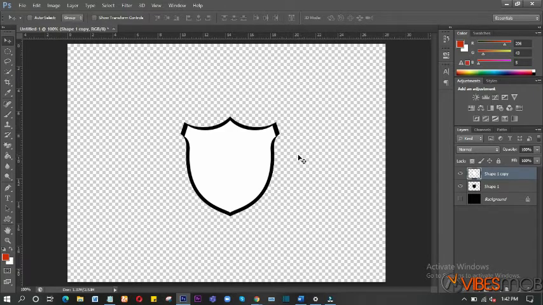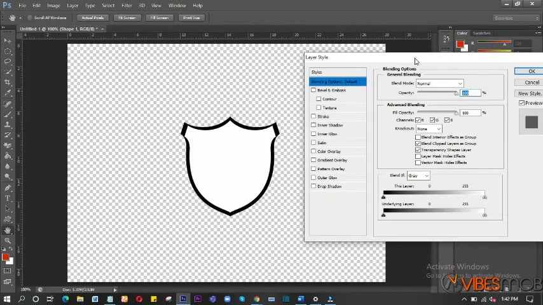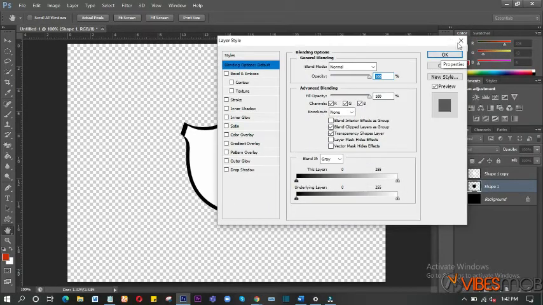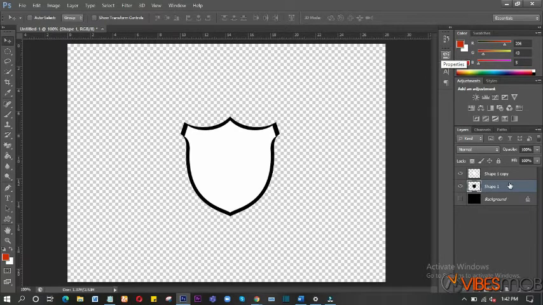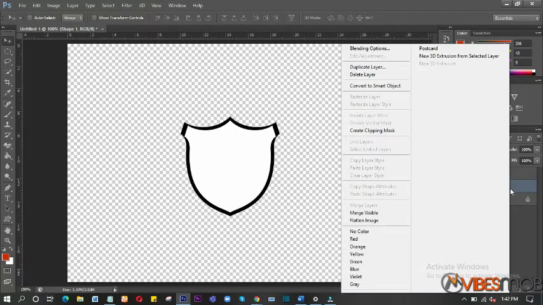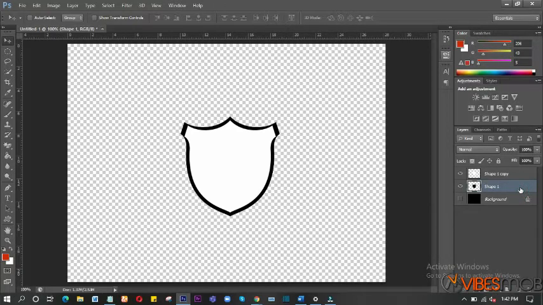So I want to make the black one a metallic form. I want to change it to a metal form so that I will get the effect that I'm looking for. So you just double click on the thumbnail here, and then the layer style will open. I think you can just right click and then select layer style, or double click here to open the layer style. Yes.